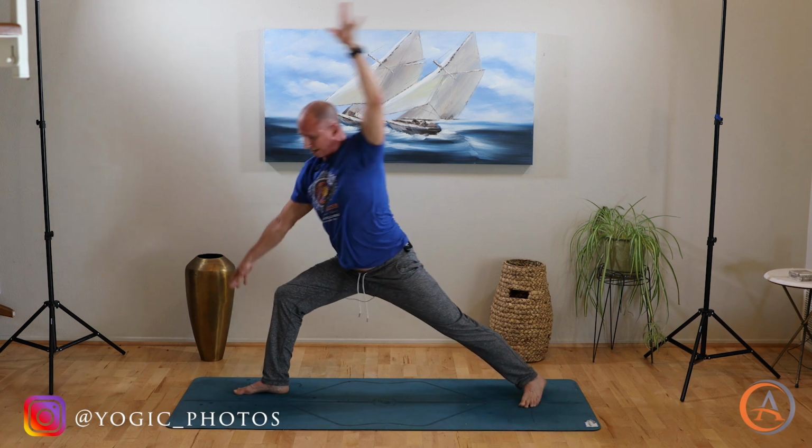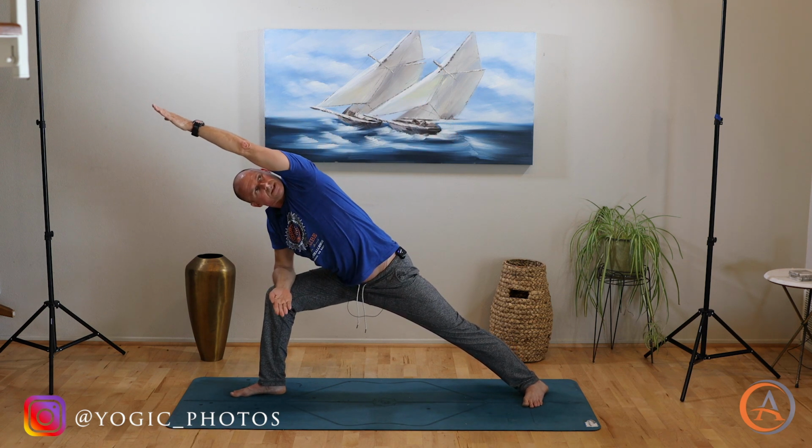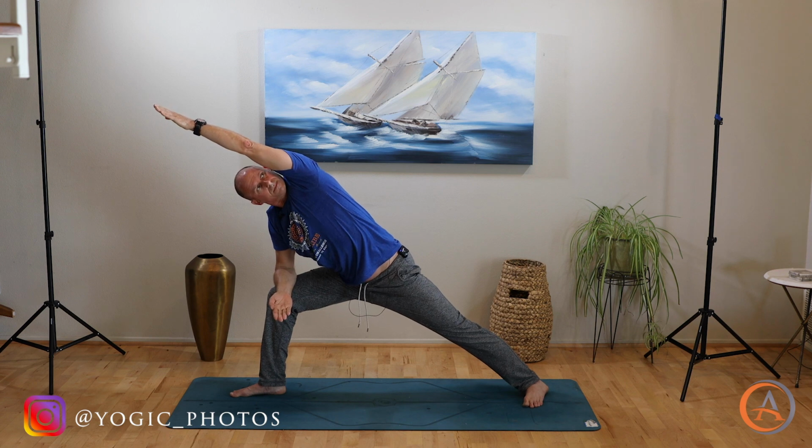Root to rise, spin it in, the left heel flat, look right. Reverse the warrior. Side angle, right forearm to thigh. Dip into the hip, take your left arm over. Turn open, 3, 2. Runner's lunge.